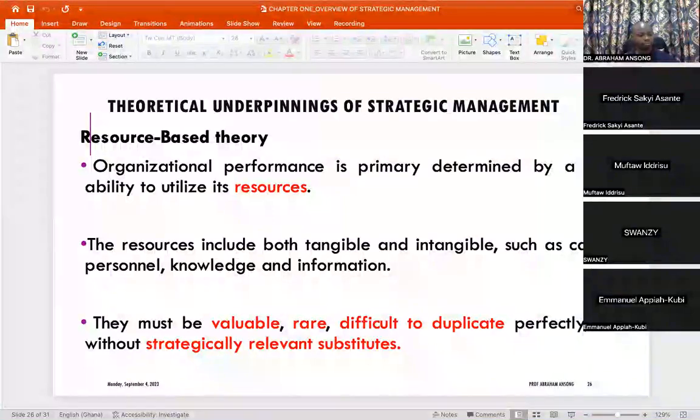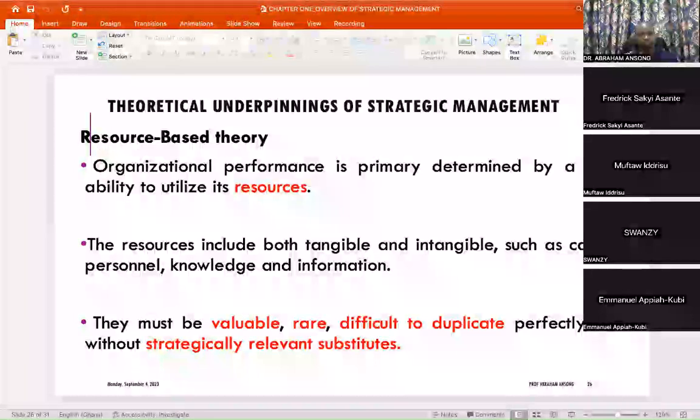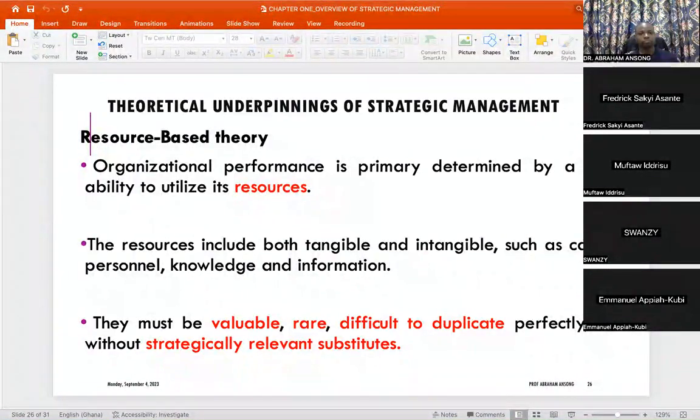So let's take the communication industry, for example. We have someone who has worked in the industry for say over 20 years. He knows the in and out of the industry. So if you have such a person in your organization, it's very difficult for other companies to get that person's experiences and initiatives in your organization. That's what I was saying, experience. Beautiful. And you were right. I didn't just want it to be a guess. I wanted you to demonstrate that you knew what you were talking about.